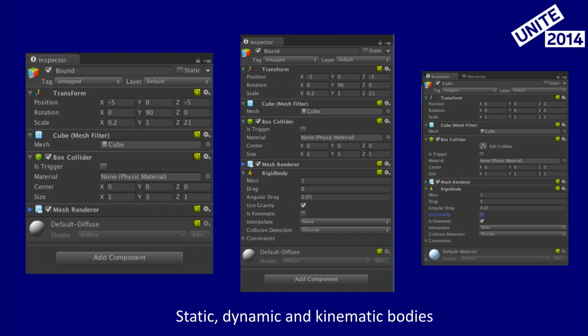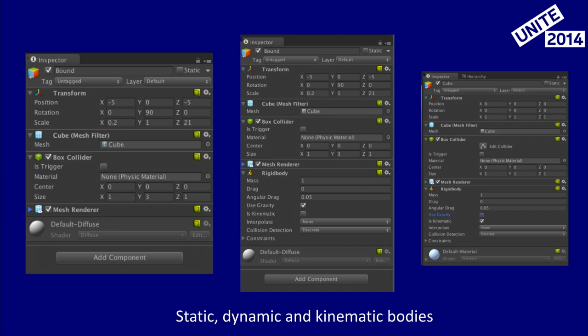Now something technical. That's quite a complicated thing. But anyway, I think that this is very, very important. So I'll spend some time explaining that. So please bear with me. This is just to state that we have three types of bodies actually. So we have static, dynamic, and kinematic bodies.